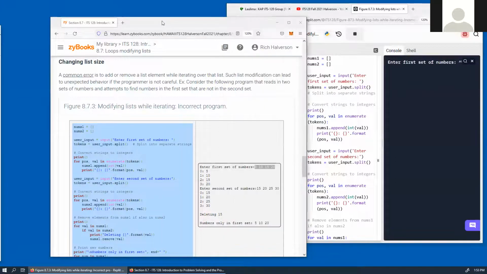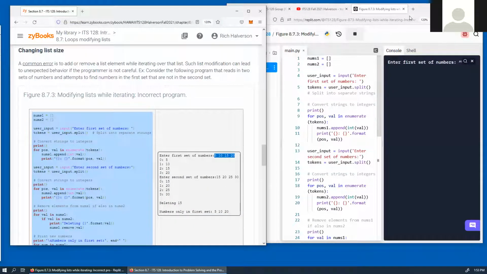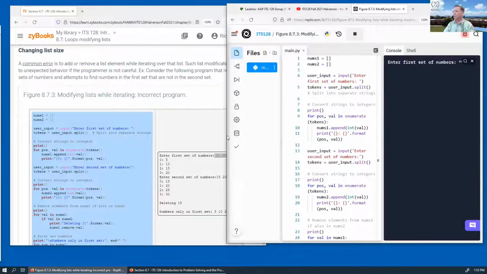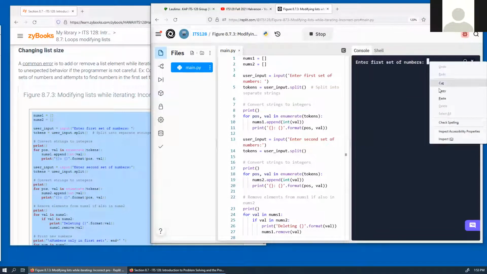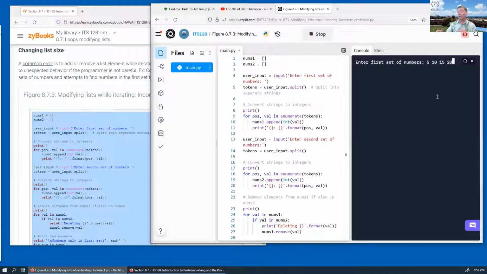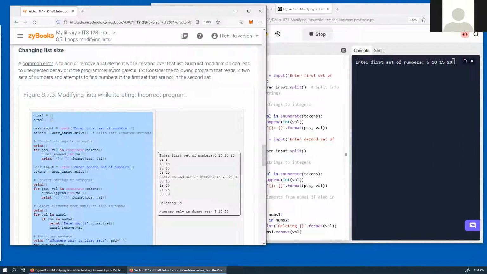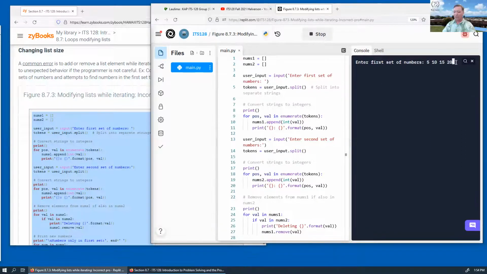One thing about Replit, it doesn't let you paste with copy and paste in there. Do you know for what reason? Sometimes if Control V does not work, then try right-clicking the mouse, because that's what I just did. I just right-clicked the mouse and it pasted it in. Oh, I see. Now I know the trick. I will try that next time. All right, so now I'm going to hit enter.